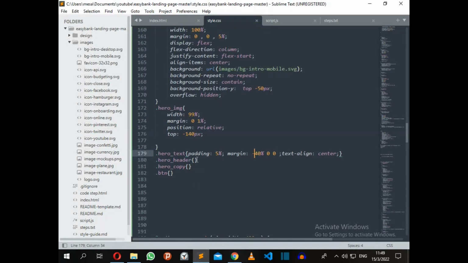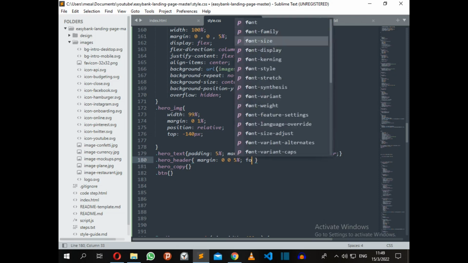Now, let's go in margin 0.05%. Font size, let's set it to 2 rems.